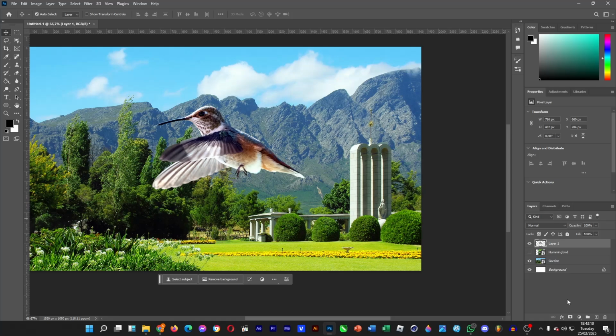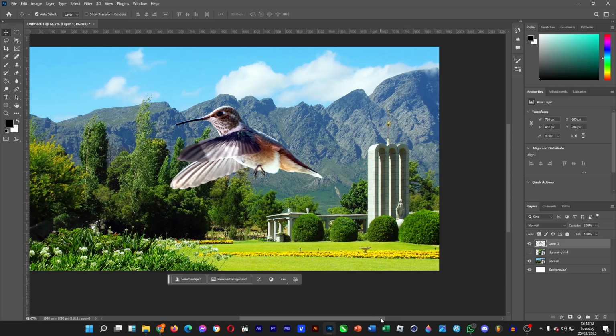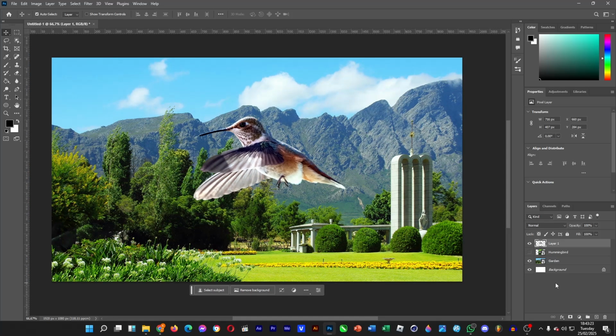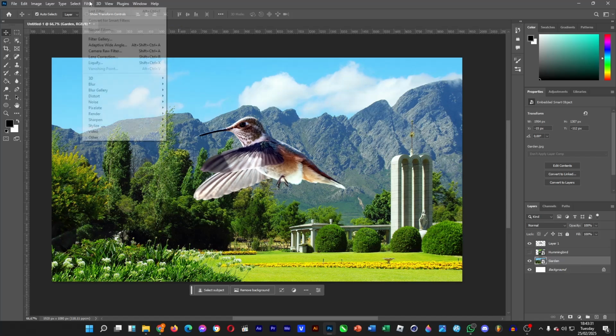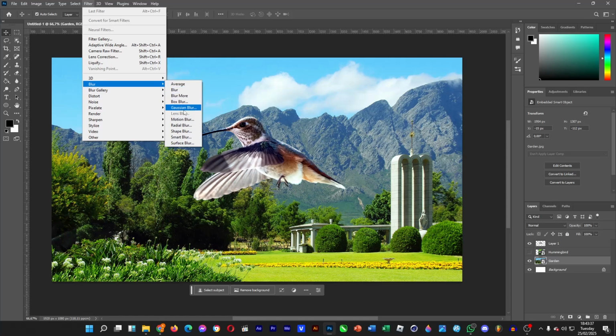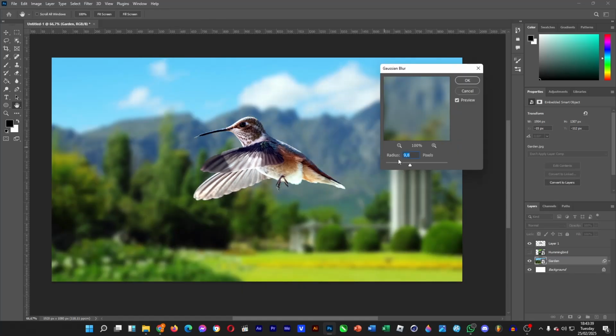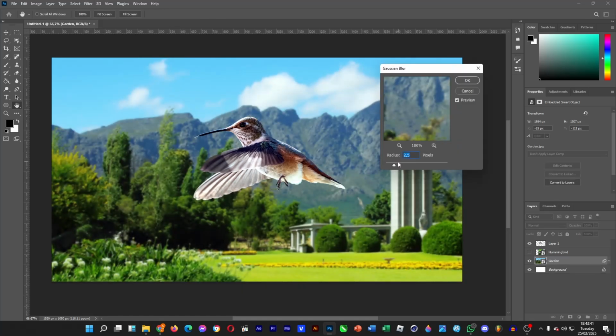And if you want to edit some parts of the image by doing some tweaks with the layers, let's say if you want to make it blurry, all you have to do now is go to filter. This is the filter section. You can do anything. For example, you want to blur it. Head over to Gaussian blur, and then you make it blurry just like so. For the background, pretty easy, right?